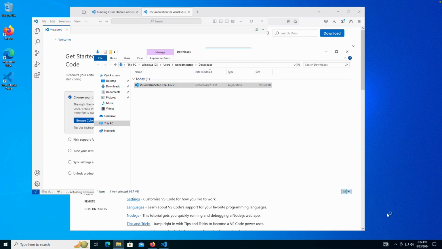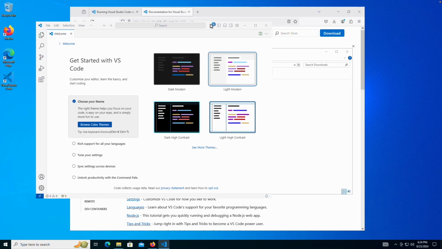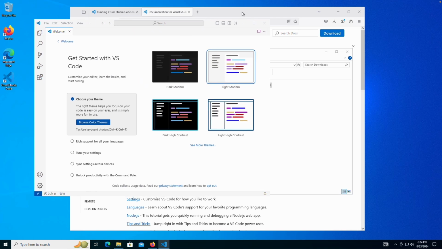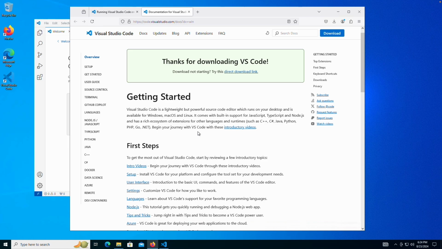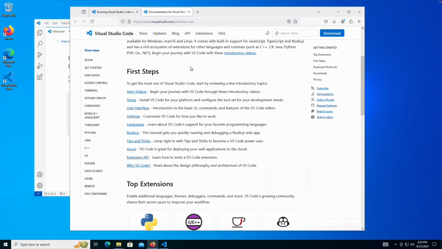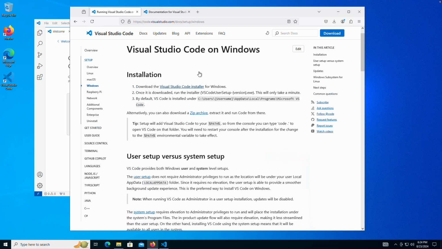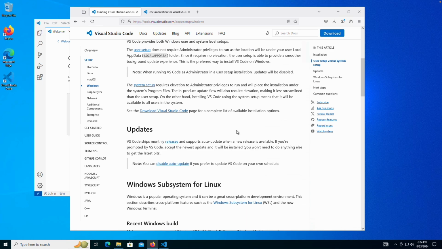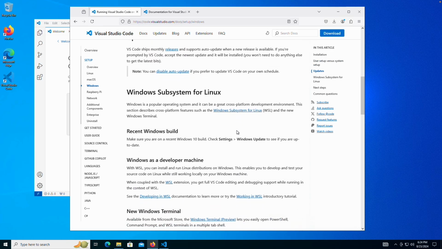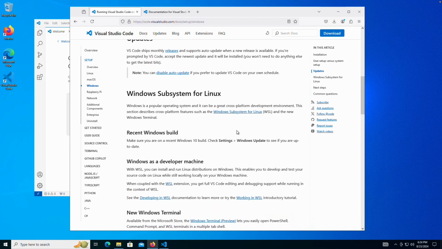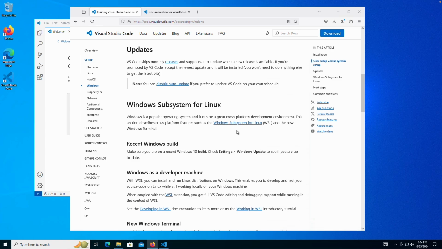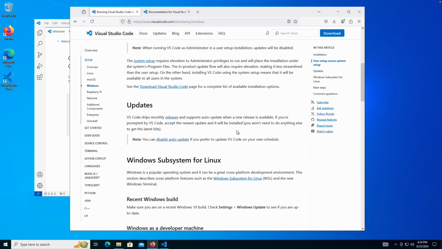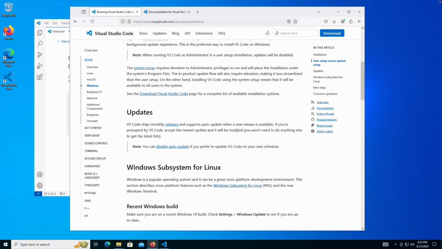But we don't have any support for C++ at this point. So I'm going to jump back over to this documentation, and what we need to do is choose one of these, for lack of a better word, packages of a compiler and everything that VS Code will use.